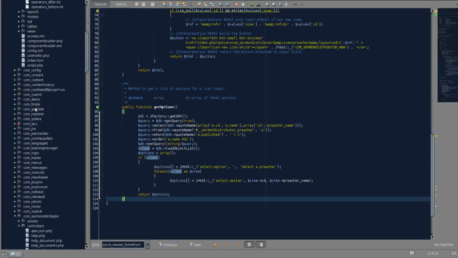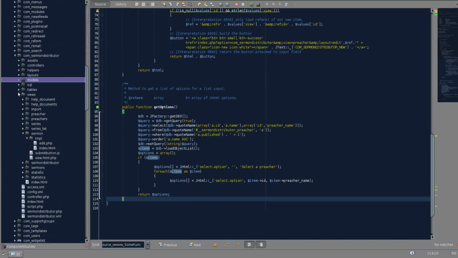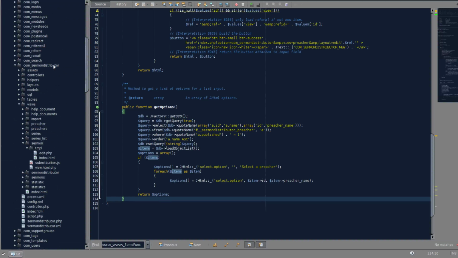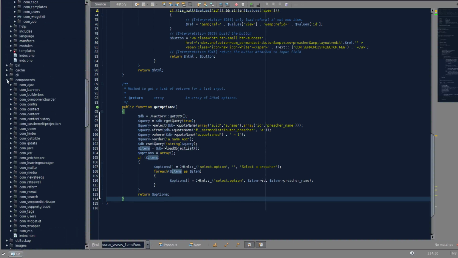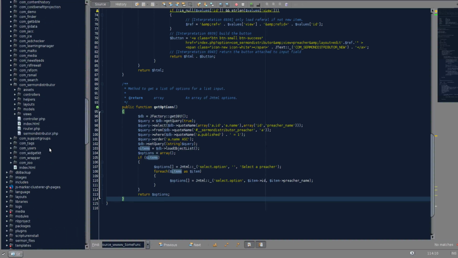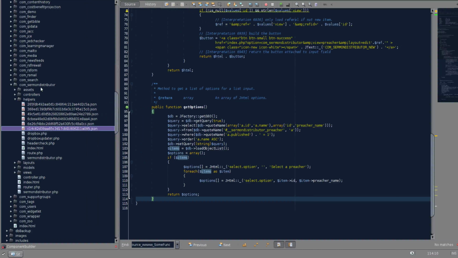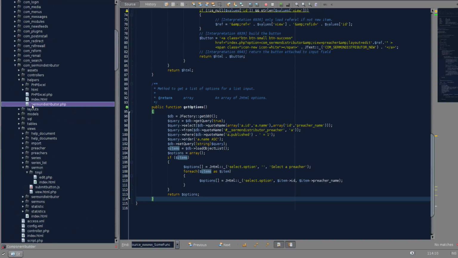Now if I was to go to Summon Distributor, the component helper class is always located in the helper folder of the admin as well as the site view. The admin is then in the backend, which is administrator components, and then there is the component, and there is its helper folder. And in the front end you have the same convention: component, Summon Distributor, and there's the helper structure. Okay, and here is some of the script which Summon Distributor structures through its helper structure. Okay, so there is the helper file for the front, and here is the helper file for the back.